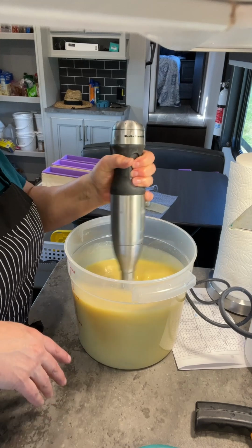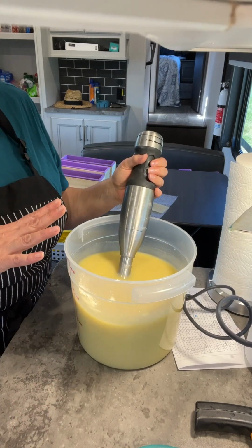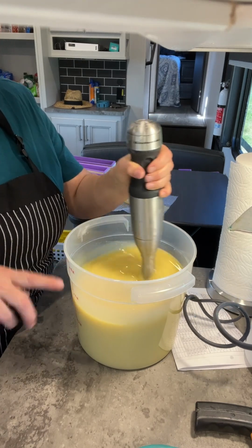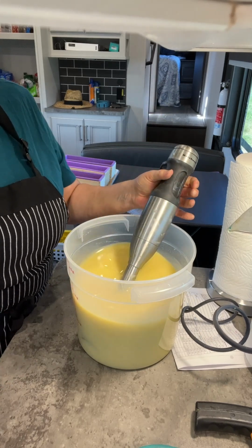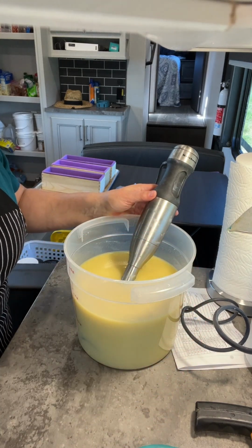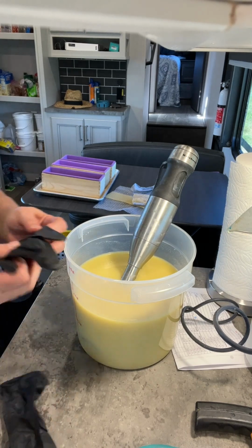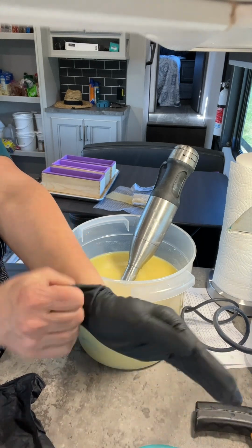So my lye water that I had in the freezer just cooled down, and I've had my colloidal oats, my honey powder, and my kale and clay just sitting in my oil mixture, just soaking up the oils. I used a tiny bit of the oil, maybe a tablespoon, to put into my Goldfinger mica powder so it'll blend a little bit easier and we don't have to worry about any specks. I'm grabbing some gloves. That was one thing I did remember to bring.